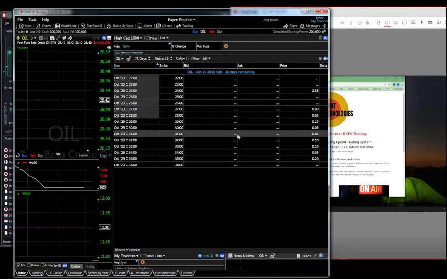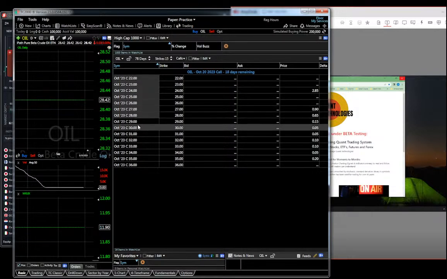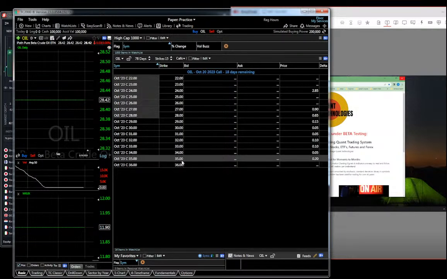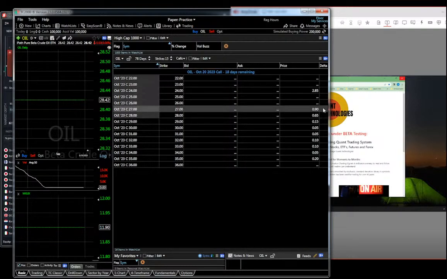Now I can put up the contract of oil, and I thought that the ETF would jump out with strike prices, and it does. So in other words, the product is trading at 28.42, and you can see there's a 33 strike, there's the 32, 31. It shows you where they close. They're 78 days out. You can see here the 27 is at 90. That's kind of odd because we know it's at 28.82. That's where it settled last night or on Friday. So we're a little surprised at 28.42.